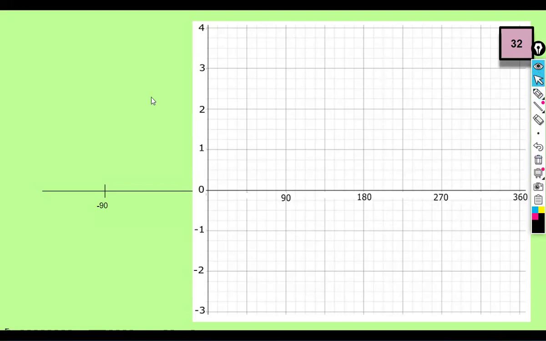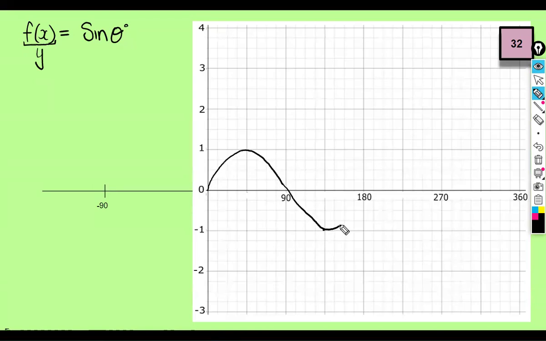So let's draw the first graph, right? Your most basic graph. If the examiner asks you to draw f(x) is equal to sine theta, remember, theta is the angle, and also for f(x), they don't have to use f(x). They can use the letter y. Y and f(x) for all purposes is the same exact thing. How does a sine graph look, right? A sine graph looks like this. I'll draw it and I'll point out anything that you need to note about it.